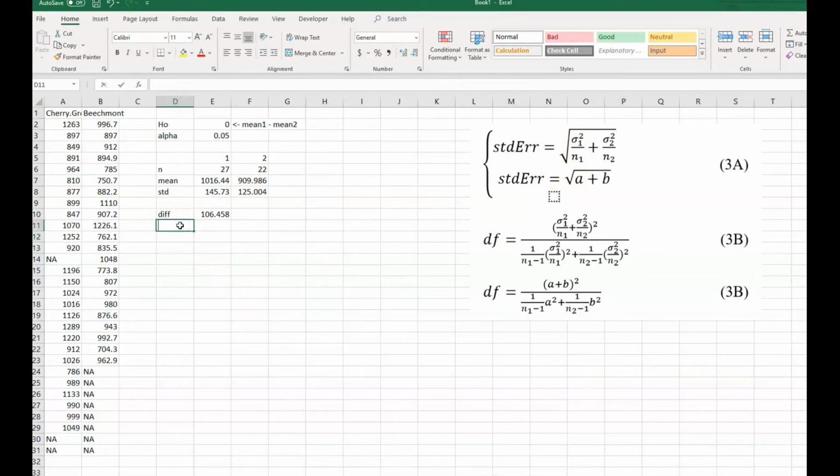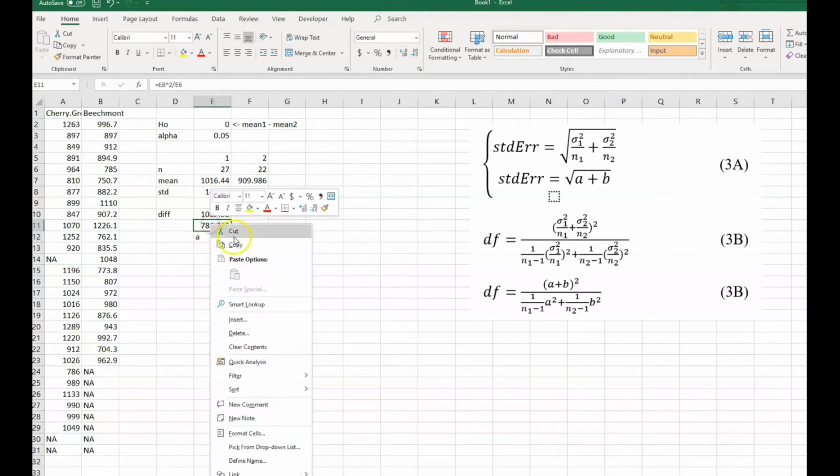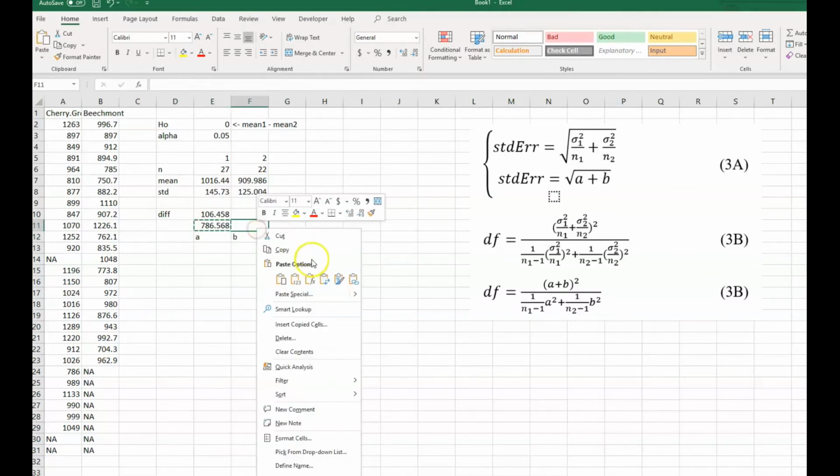Before we calculate the standard error, let's calculate A and B. A will be the variance of sample 1, standard deviation 1 squared, divided by N1. Actually, this is A and this is B, so we can simply copy and paste here.